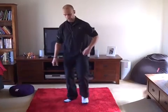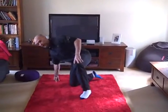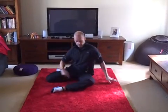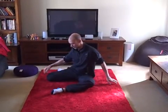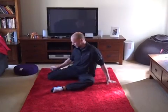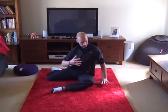The first one we can do, a good one for the hips, is a 90-90 stretch. So when you're sat down, what you want to do is bend. We're essentially externally rotating one hip, internally rotating the other. We call it a 90-90 position. So 90 degrees, 90 degrees. I'm putting this posted arm through the floor, packing the shoulder, lifting the chest.